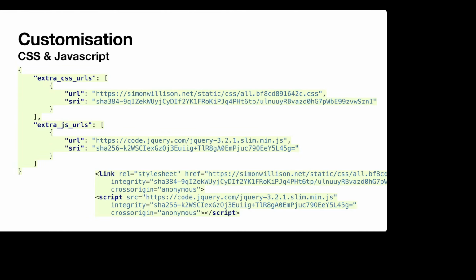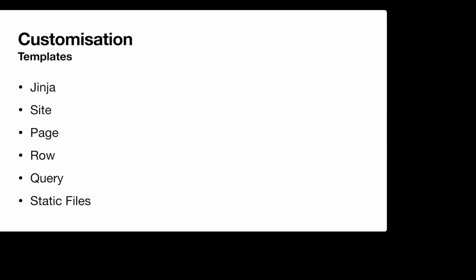And those templates you can customize at the level of the site, the page, the row, the query, and you can also serve up static files from it. So the kinds of things that you can do with it is client reporting, but also prototyping or developing for small businesses. Something that you want to get stood up in a hurry that's useful, right? So you can create a database and have people have a user interface and they can query it.